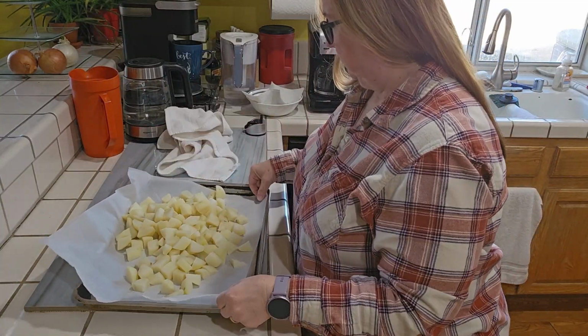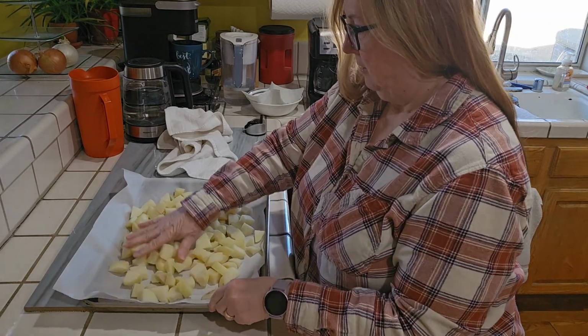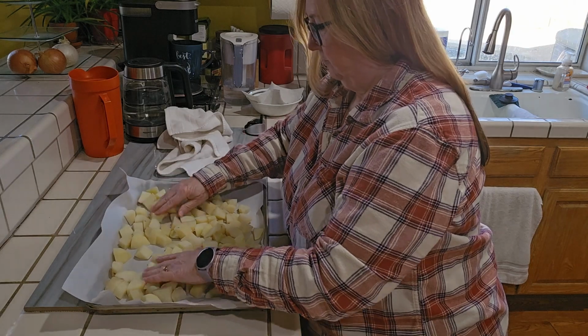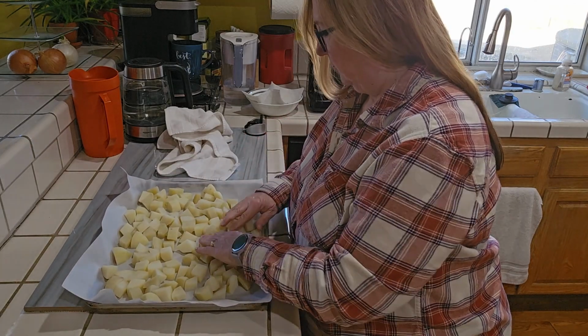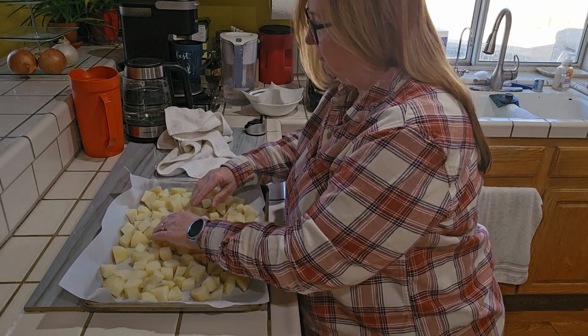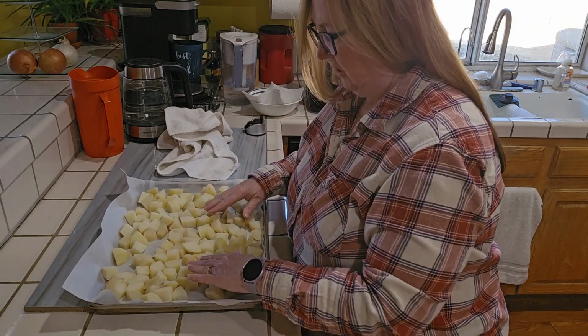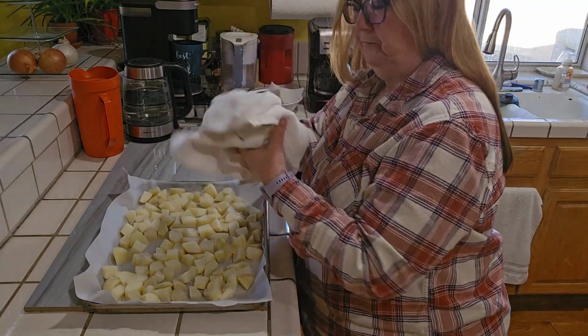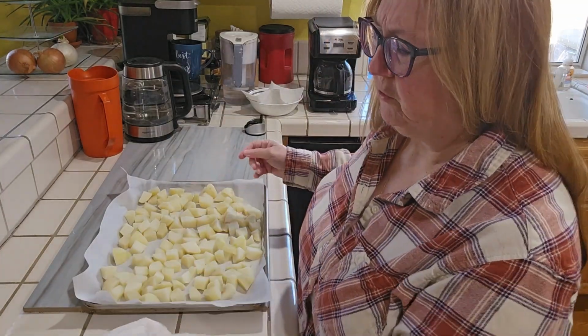Then I kind of just want to spread it out a little bit so they're spread out and not really touching too much. I mean, you're going to have some that are going to be touching. All right, and then I'm going to get this in the freezer. It'll be in the freezer for a couple of hours.